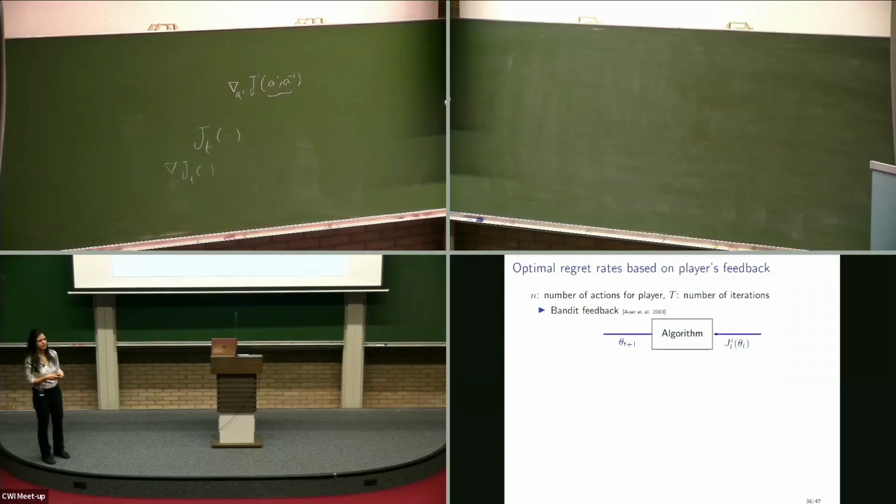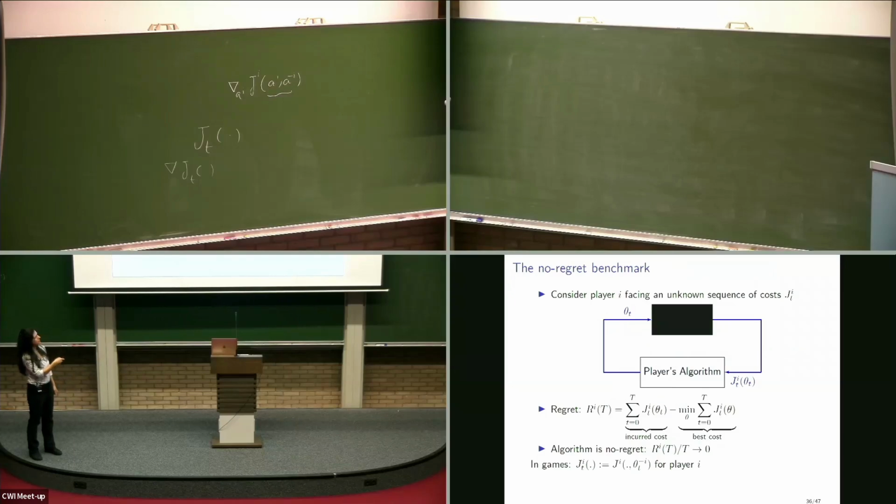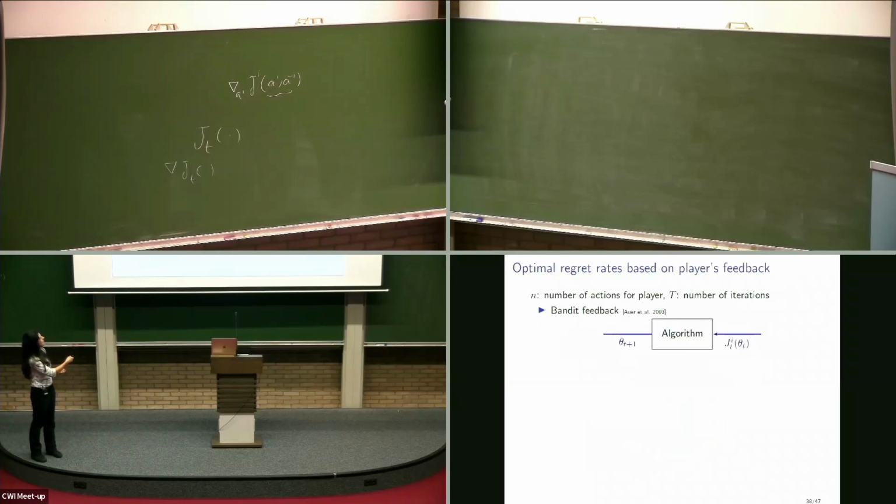There are results, again coming from the learning literature and adversarial bandit literature, because this is a more general setting than a game. It just says you're observing a sequence of time-varying functions. In our game, these turn out to be these functions evaluated at theta_{-i}(t). So if you use the standard result, which I will briefly talk about, if you forget about this i and think of this as one player seeing a sequence of time-varying functions, there exist no-regret algorithms, under the assumption that these costs are bounded. If the player has n actions and there are T iterations of the algorithm, the best known algorithms have regret that grows as square root of T log n. So when you take the average, divided by T, it converges to 0.